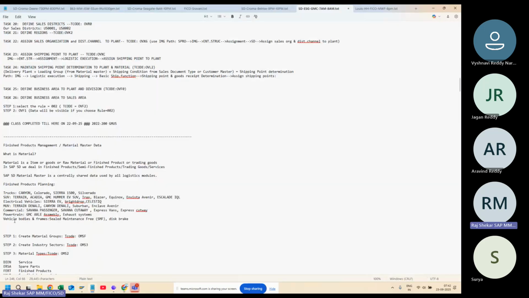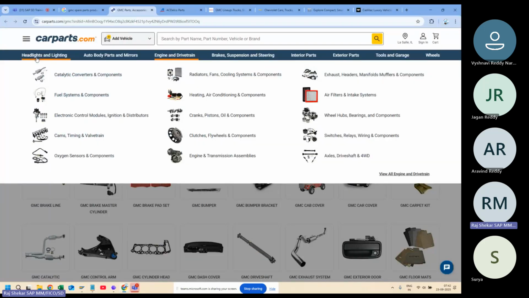We need to get the material. These are called material groups. So you need to create material groups for everything like this. For example, headlights and lighting is one material group. Auto body parts and mirrors is one material group. Engine and drivetrain is one material group. So you need to create all these kinds of material groups.